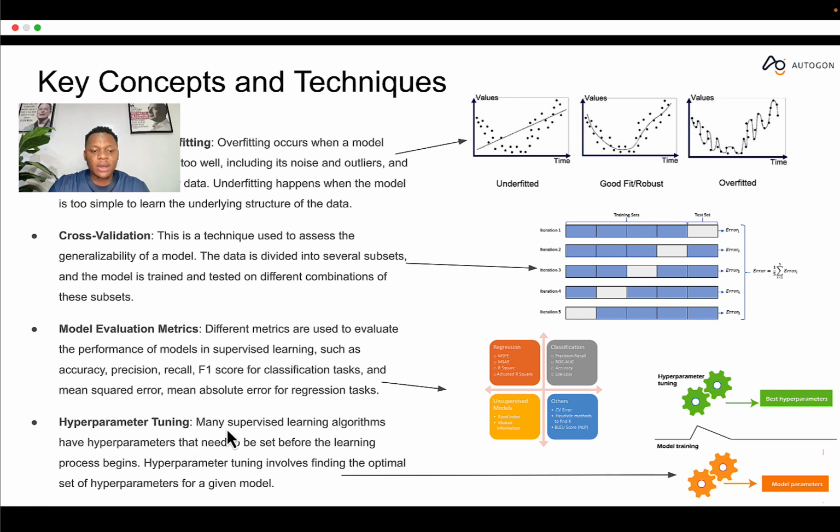Hyperparameter tuning. Many supervised learning algorithms have hyperparameters that need to be set before the learning process begins. Hyperparameter tuning involves finding the optimal set of parameters for a given model. So in the session before now, we were playing with a random forest classification, and the hyperparameter we specified was Gini.